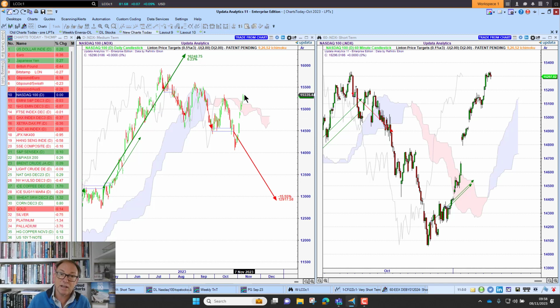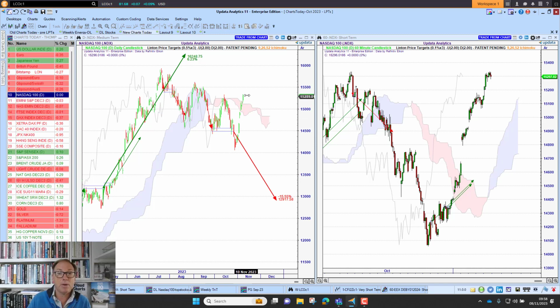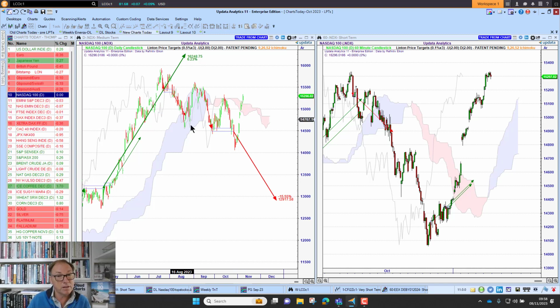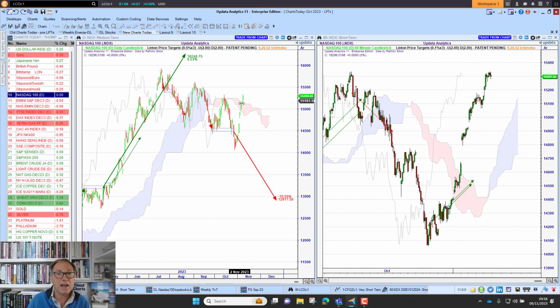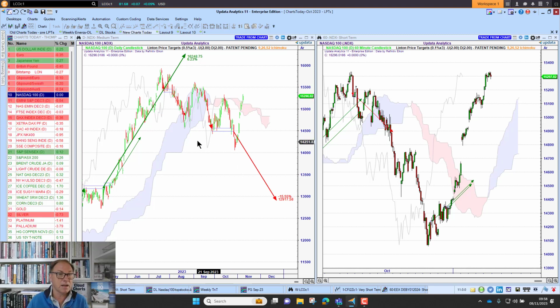But the interesting thing is, is this setting us up for another move lower? Remembering the Dow theory, the lower high, lower low, lower high, lower low. Failure to make a new high is as good as a lower high, realistically. And we are just testing the cloud at the moment. We want to see whether we can hold this level. So that's going to be really interesting.